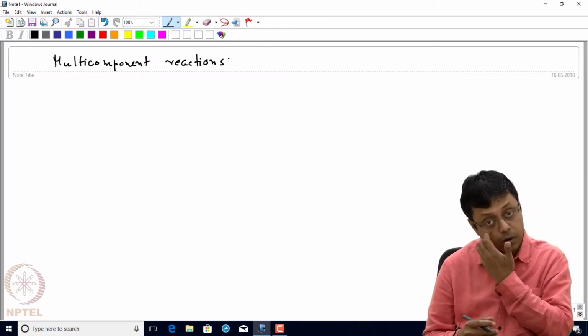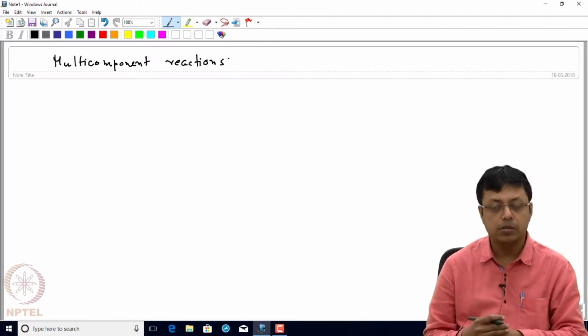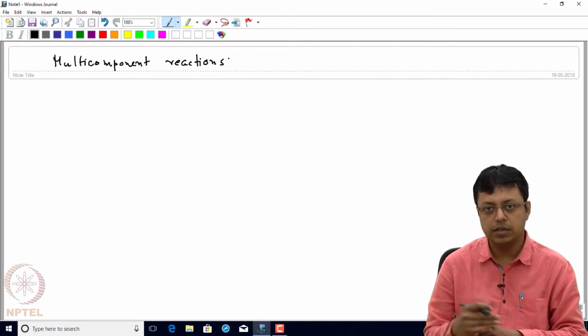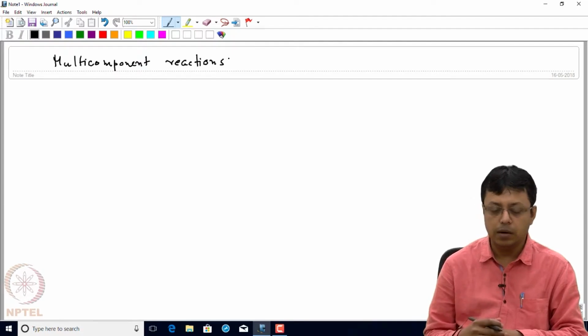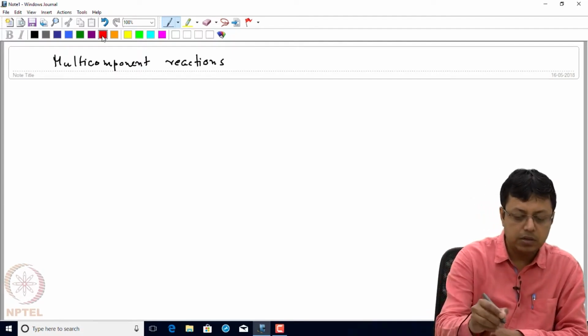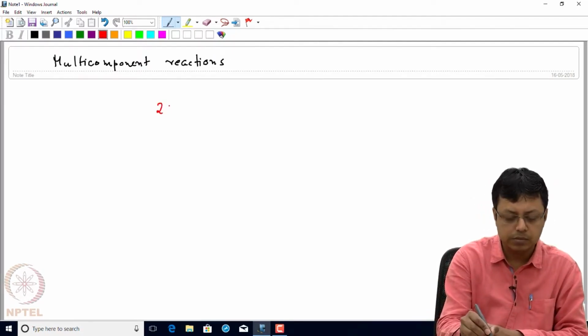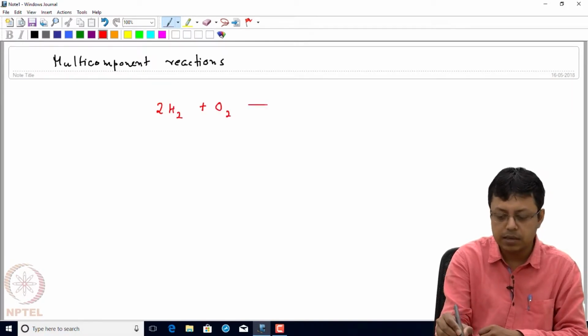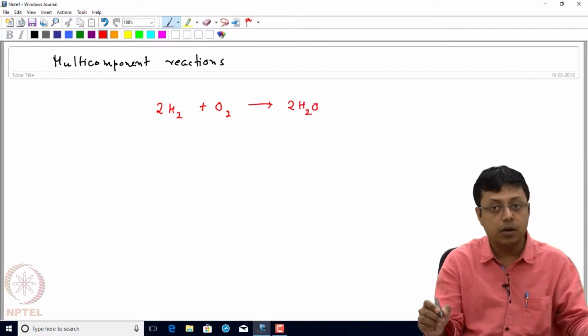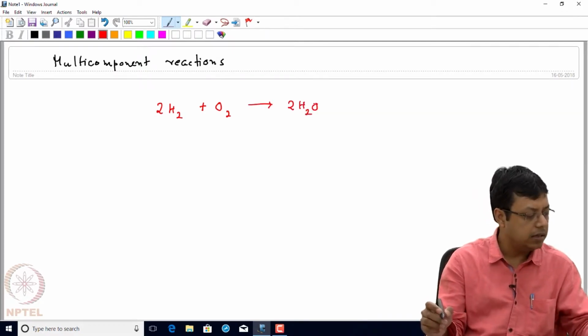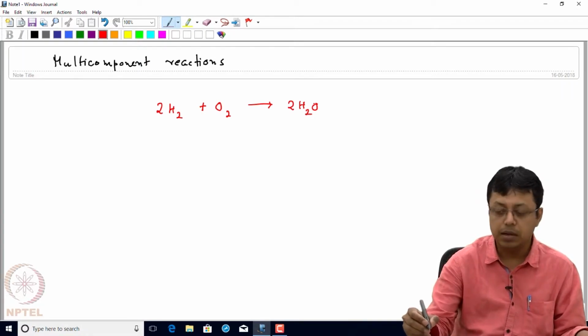Now for combustion chemistry, we will be talking about one very well known combustion reaction, that is the hydrogen and oxygen reaction to form water. Now this reaction is one of the very well studied reactions, and as you know, the stoichiometry of the reaction is something like this, 2H2O. Now this is the overall reaction, and this reaction is exothermic in the sense that heat is produced.